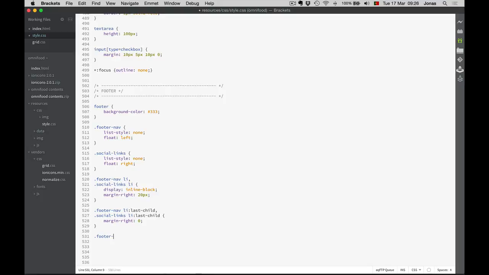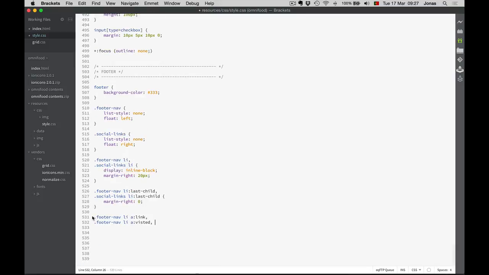So footer, nav, li, and then the links inside of it. And I will use the link state, and then footer, nav, li, a visited. And we want this to happen as well for the social links.